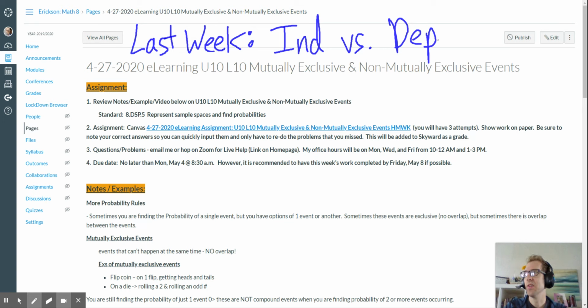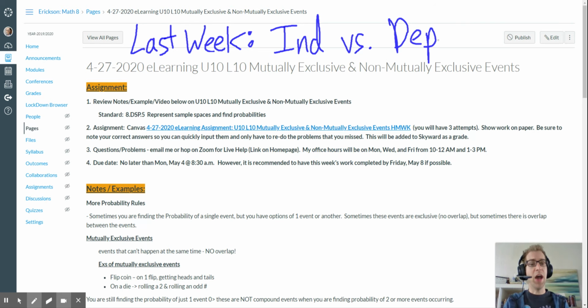A great example of this would be if you had a deck of cards, right? So you shuffle up the cards, you pull a random card and say, hey, what is it? Maybe it's a queen of spades or whatever. So you pull a card out. Now, independent says, okay, whatever card you pulled out, put it back into the stack, you replace it, and then you reshuffle it up. And so the probabilities of drawing are the exact same the second time as they were the first time.